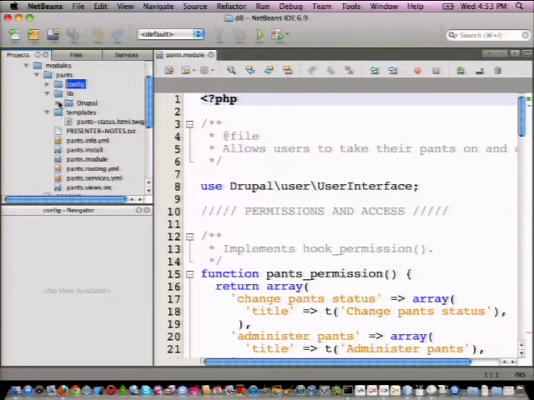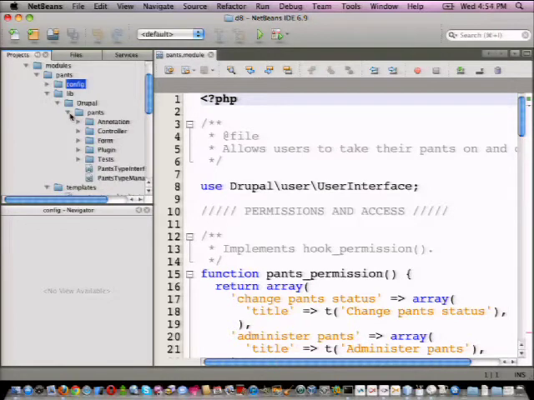Okay, so then the one other directory that's in here is the lib directory. So the lib directory is where all of your object-oriented classes go. And there's a lot more of them. So there's the lib directory, and then as of today, within the lib directory, there's a directory that's literally called Drupal, and then beneath that, a directory that's the same name as your module.